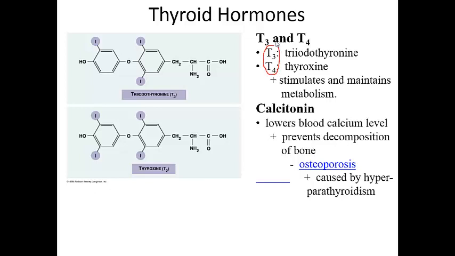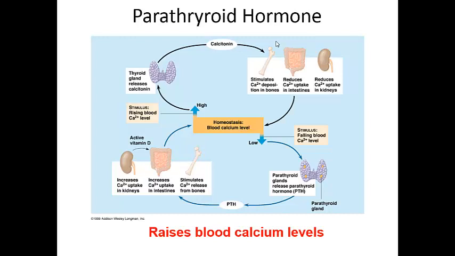Your thyroid gland also releases another hormone called calcitonin. Calcitonin is going to operate with another hormone called parathyroid hormone. Calcitonin is released by the thyroid gland. Parathyroid hormone, or PTH, is released by the parathyroid glands. They are these small glands that you see right here that are located on top of the thyroid gland. Calcitonin and PTH are used to regulate your blood calcium levels.